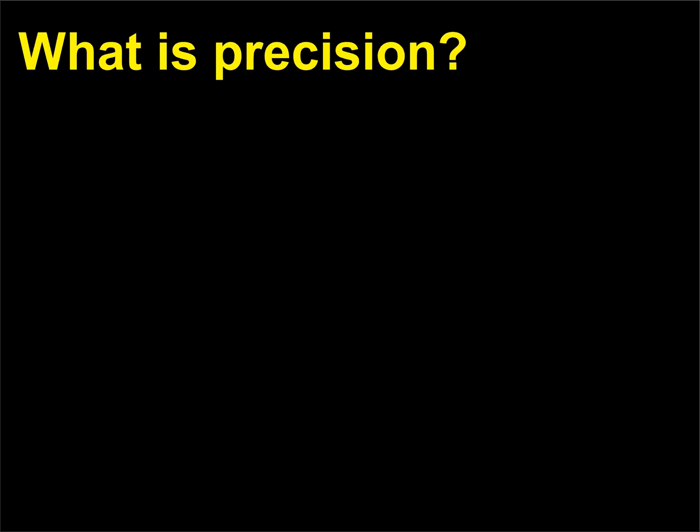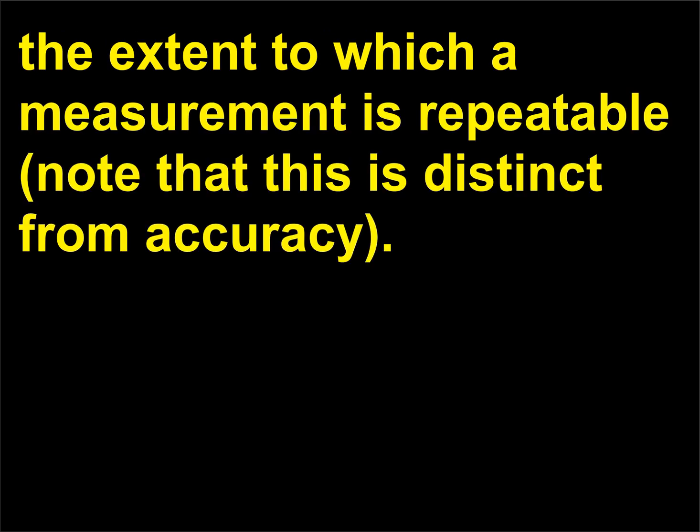What is precision? The extent to which a measurement is repeatable. Note that this is distinct from accuracy.